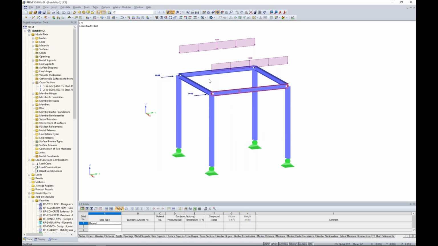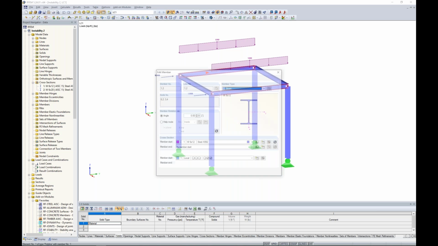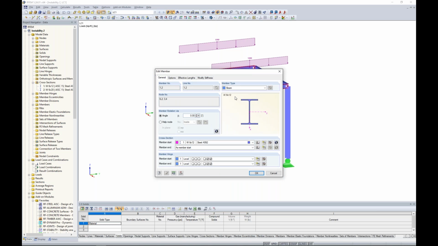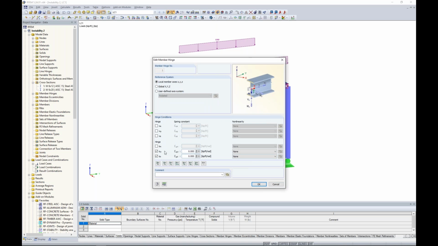Now, when I look at my beams at the top here, you'll notice that these are just typical beam type structures, but they are defined with a member hinge. As you'll notice here, I have released the rotation about the local y and z axes, and this is denoted by lowercase x, y, and z, and we can relate it to this picture.